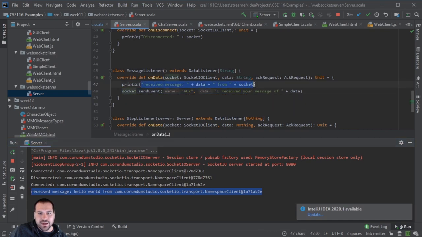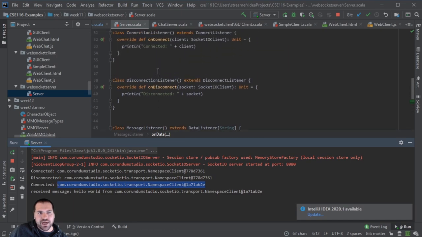On data, we got this message, this called received message. Data is hello world, the string that we sent. And then from that same exact socket reference, this socket is the exact same object that we received during the connect.